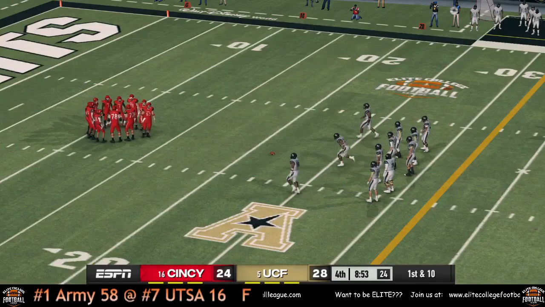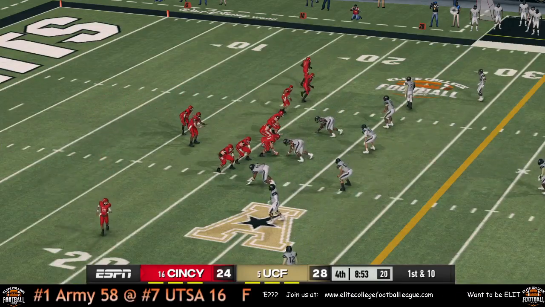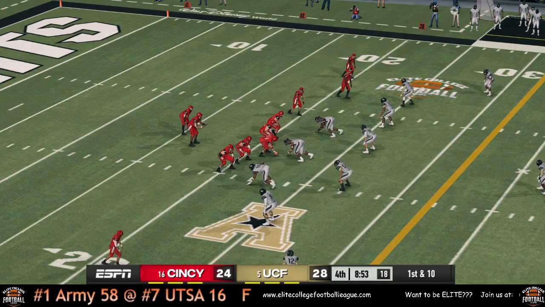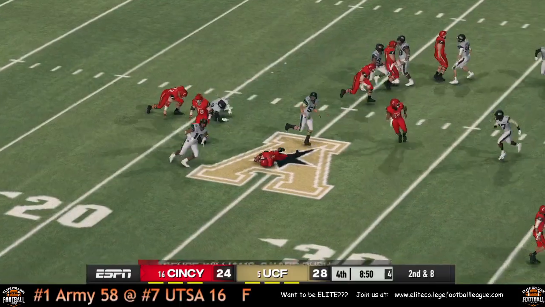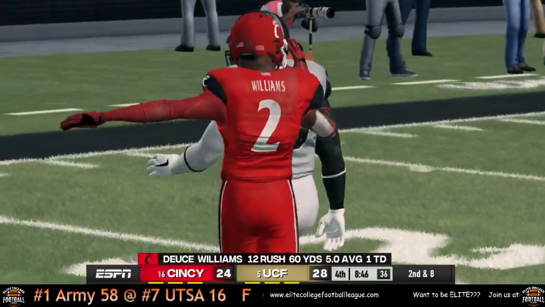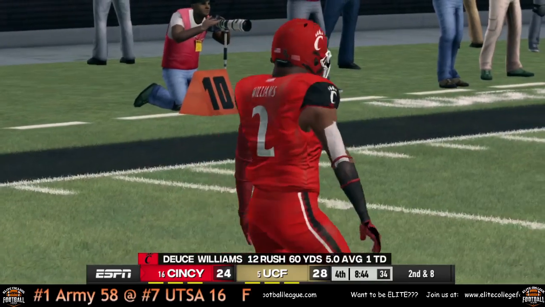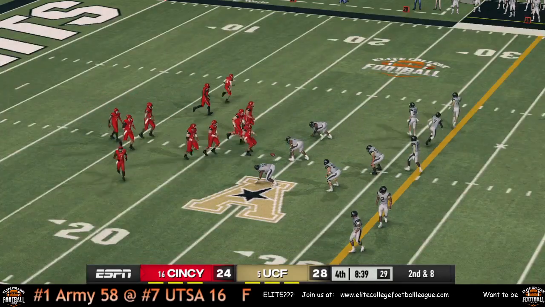So early in the 4th quarter in a very, very tight football game, and the game could hinge on this possession. Let's go! He takes the option pitch and gets 2, maybe 3 yards. That makes it 2nd and 8. From their own 24-yard line, it's 2nd down.